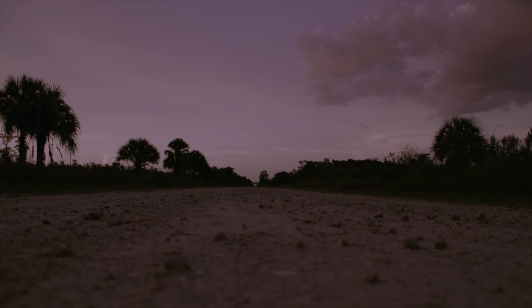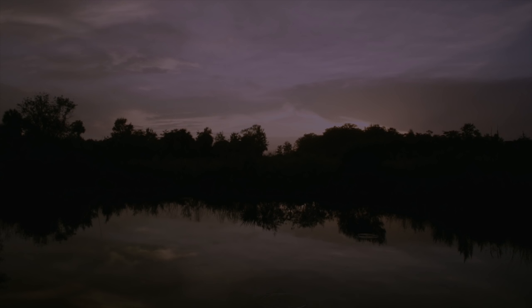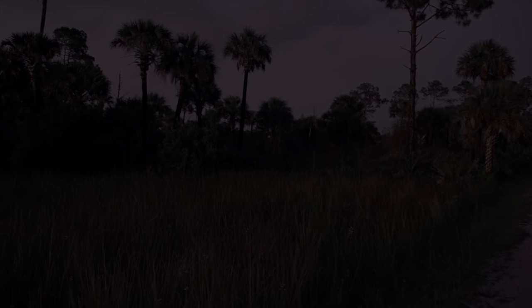Exploring the Big Cypress Swamp at night isn't for wimps. It's always a surreal and creepy experience, one that people who go out there at night will never forget. There is total darkness, and every slithering creature and bug is out for the hunt. I both love and dread these nights, but I'll tell you one thing, I never turn down the opportunity.